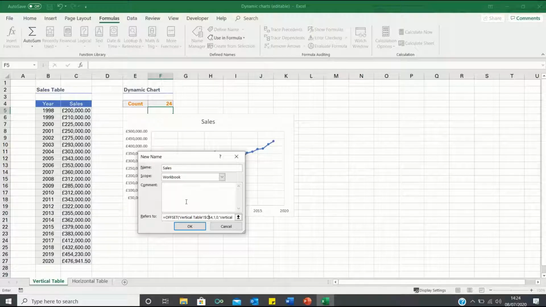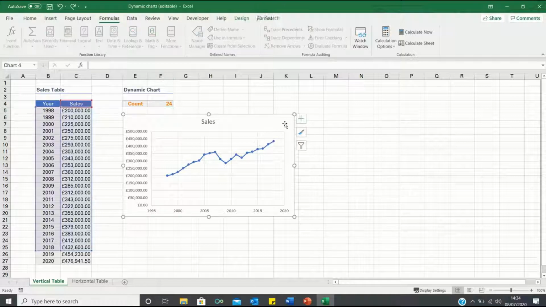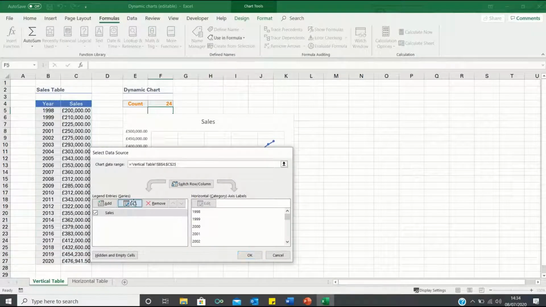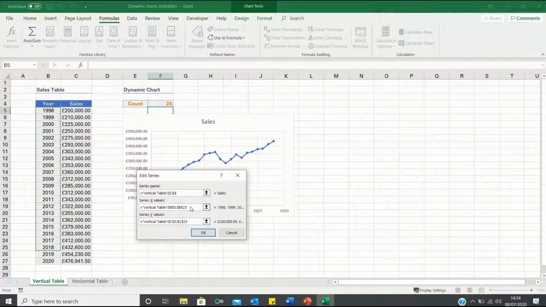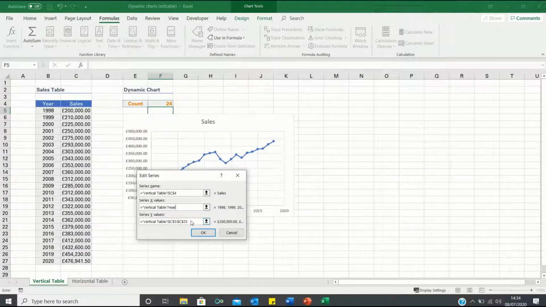to the cells heading. Now that our dynamic ranges are ready, we can right-click on our chart and click Select Data. We can then click Edit, and for Series X, we will replace the static range with the dynamic one by clicking the F3 key, and let's select year. We can then do the same for the y-axis.